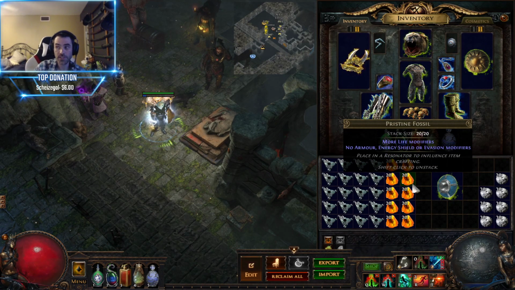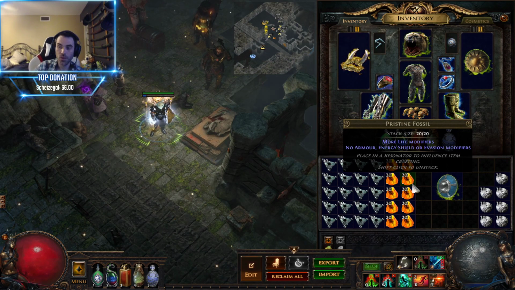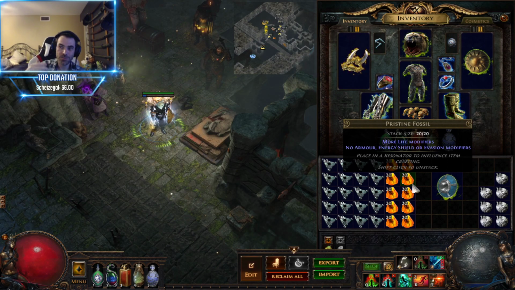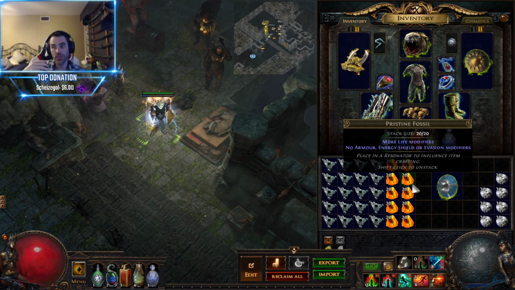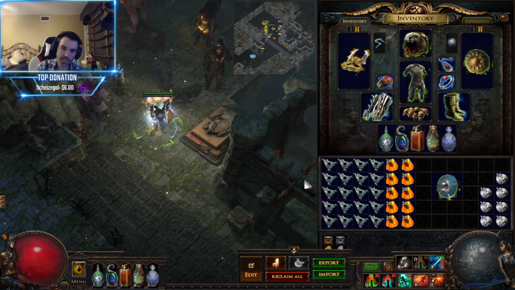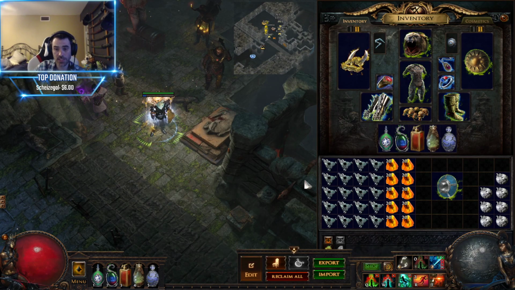The main other thing that I'm looking for is a natural rolled increased attack speed. Why is it that I want that? It's because there's such a big difference in the natural rolled attack speed versus the crafted attack speed. The crafted attack speed is only 5% at max crafting tier, and the natural roll is 13.